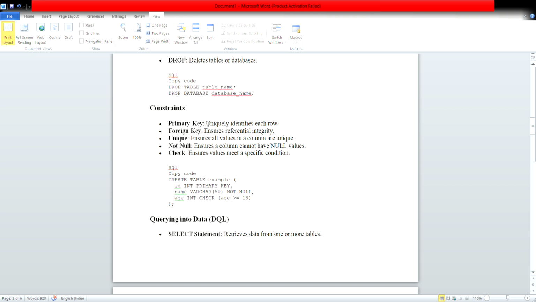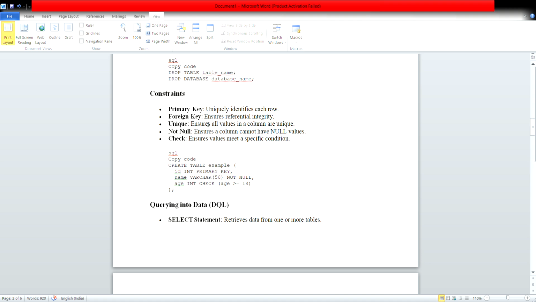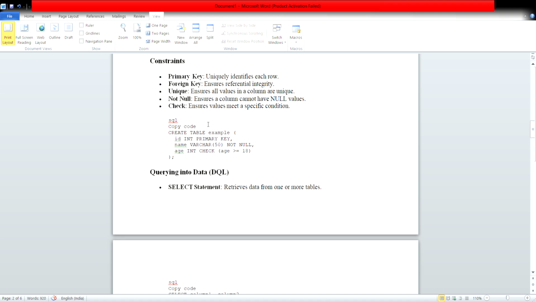And the unique key also ensures that the column value is unique. But the difference between unique key and primary key is that the primary key can never be null. The not null constraint ensures that the column value cannot be null. And the check constraint checks whether the specified condition is met or not.